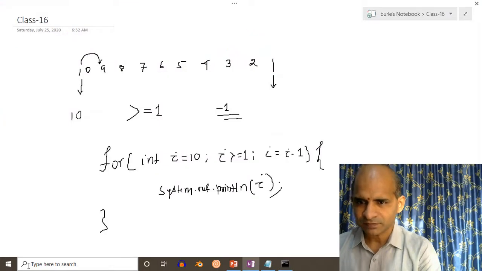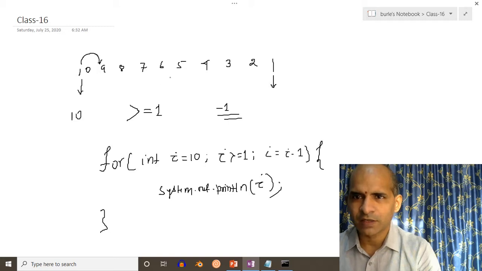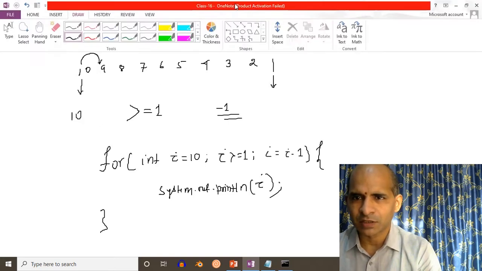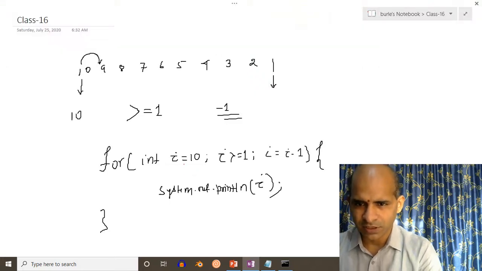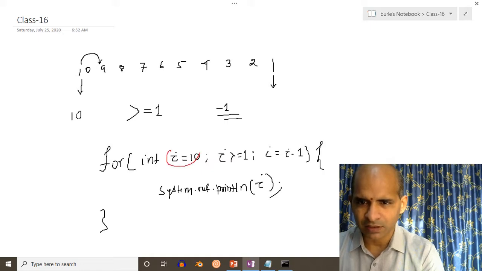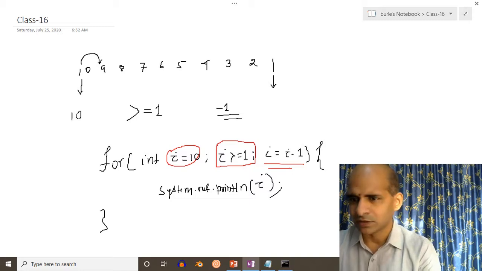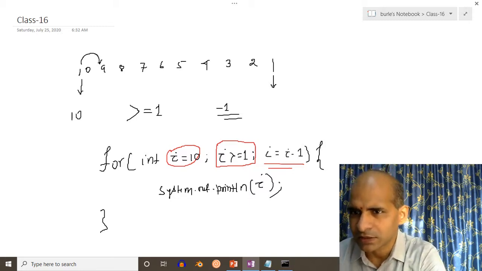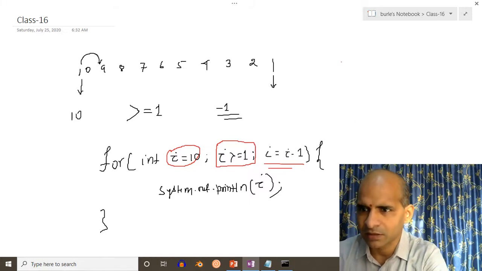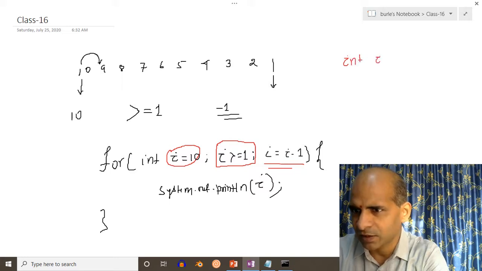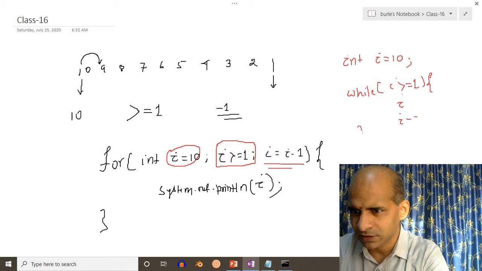Now let me change it by using while. We know that whenever you go for a while loop, the initialization has to be made outside. This part is our initialization, so we take it outside the loop. This part is our condition, so we make it inside while, and I minus minus we put inside the curly brackets of the while loop. So the process is int I equal to 10, then the message if we need, then while I is greater than equal to 1, we print I and make I minus minus, then curly bracket.